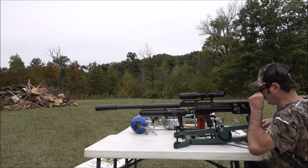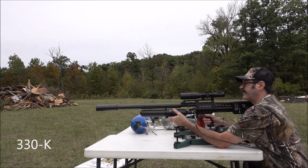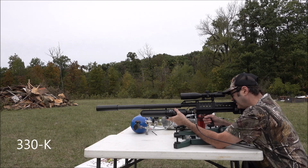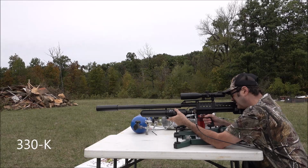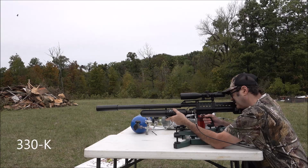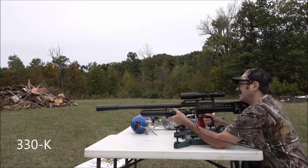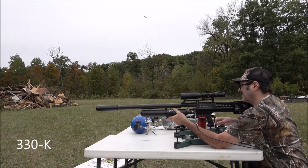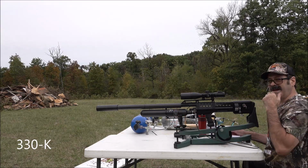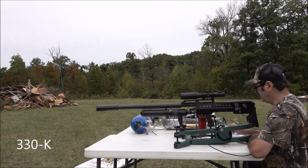Now we're testing a slug I haven't shot in years. This is going to be the 330K, a 452-ish bullet. That's not a bullet that I like. It's got a deep cavity, but it's giving me a huge spread. And this is why I test these.